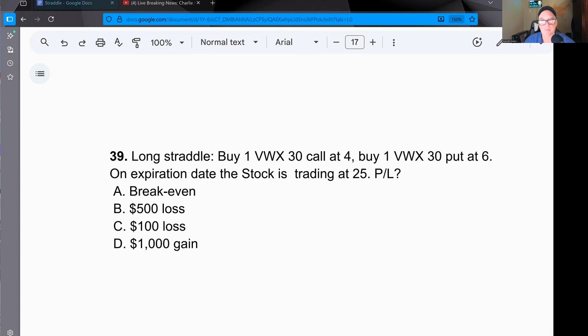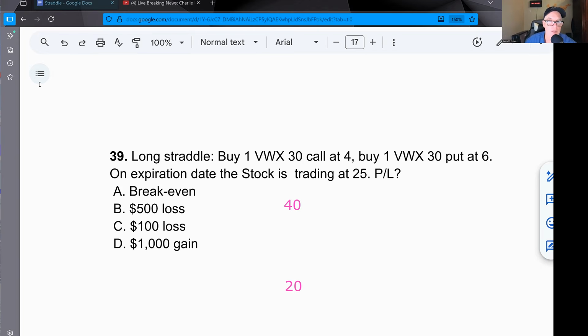Press pause. Enter it. Okay, here we go. 30 plus 10 is 40. 30 minus 10 is 20. It's a long straddle. And it didn't get down to it, so I'll just put it in here anyway, even though I really want to go to bed. So upper is 40. Lower is 30. Right? It went to 25. No, see guys, catch me. Lower is 20. Catch me on that.